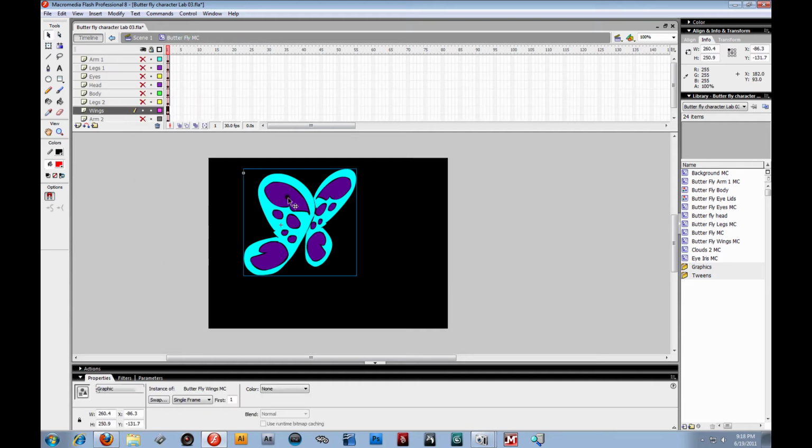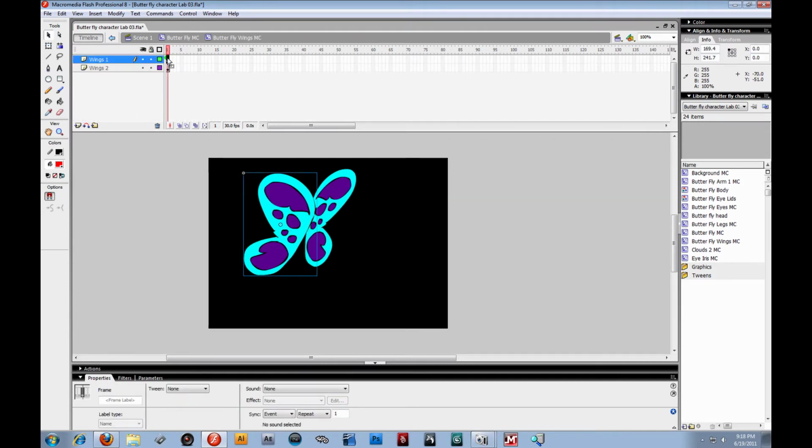So I'm actually going to take the wing here. It's already been a graphic, so I'm just going to change it to movie clip. And you can tell when you see the little gears here. Alright, so now he is a movie clip. Let's go inside his movie clip. I'm going to double click, and now as you can see we have wing 1 and wing 2, which are just standard graphics, and if we want to we can convert those to movie clips, but we're not. So that's wing 1 and wing 2 on our timeline here.